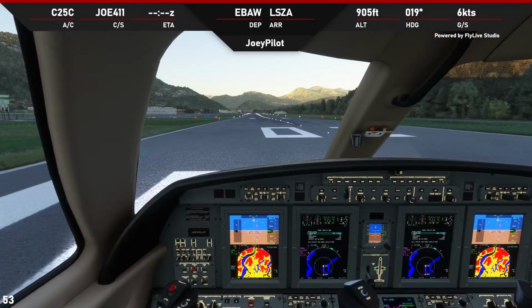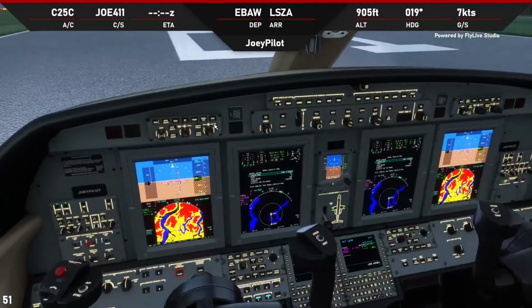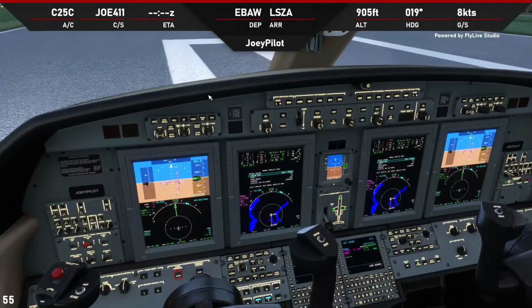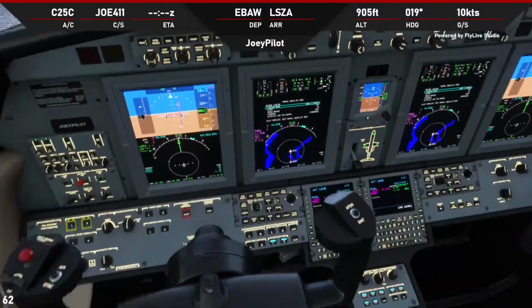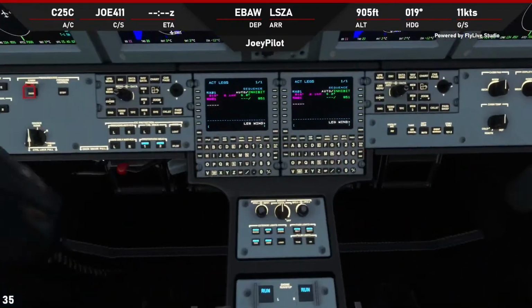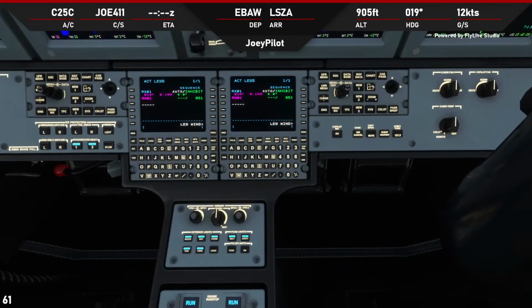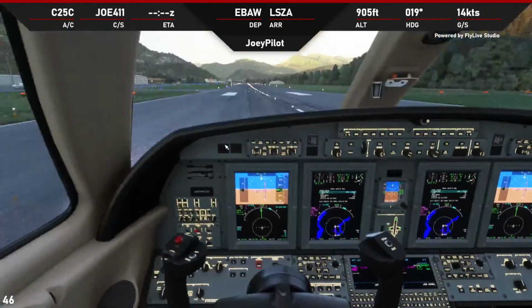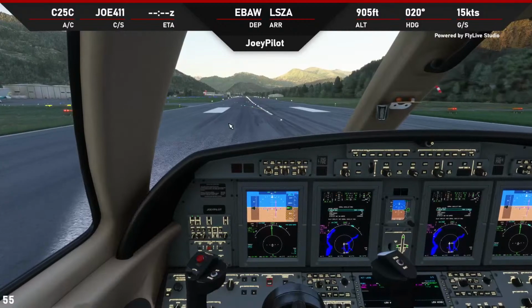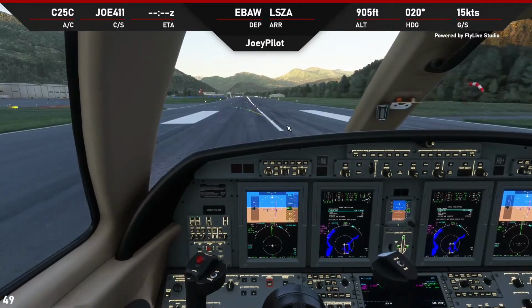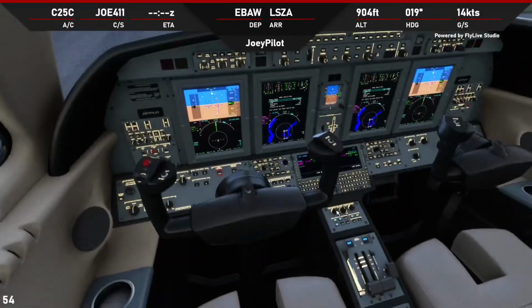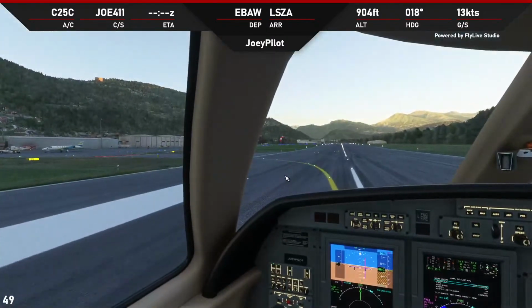So yeah, flaps can be retracted again, radar can go off, we don't need it anymore. And we actually don't need the pitot heat as well, we can turn that off as well, like so. And then we'll vacate the runway right here. Landing lights and strobe lights can go off as well, taxi light can go back on, it is already on, there we go.